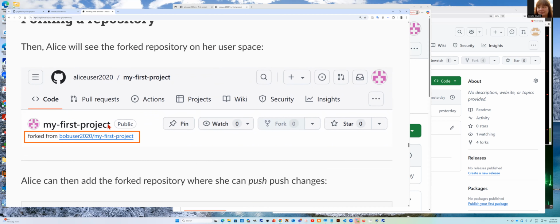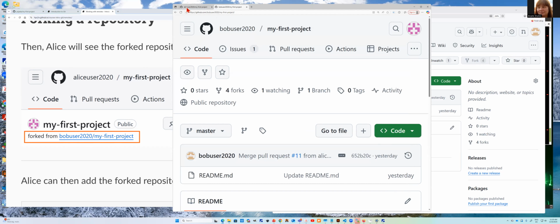So when she does some modifications to the project, there will be an option in GitHub which will tell her if her repository is synchronized with Bob's repository.